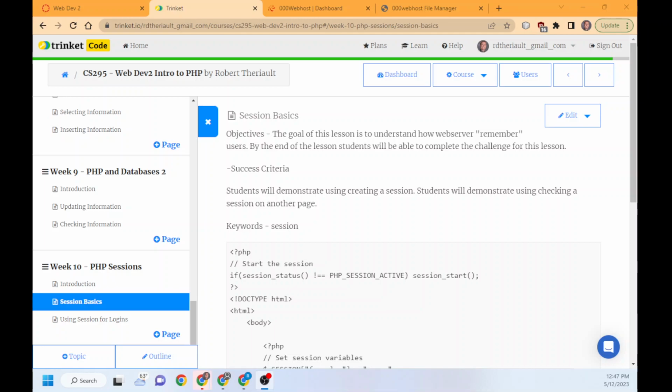We are going to be going over PHP sessions. And what sessions are going to allow us to do is actually remember if you are logged in. So last week you created a login page just to get the information from the database, to make sure that they're logged in, check to verify everything. Well, today we're going to figure out how we now know on another page if we're there or not, right? So let me give you a couple of demonstrations and understanding, and kind of look at the code.